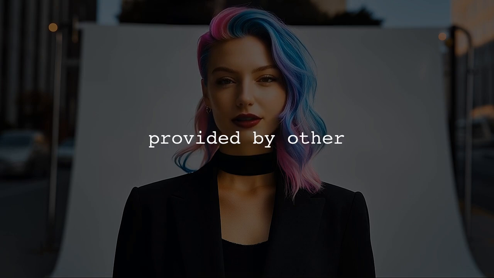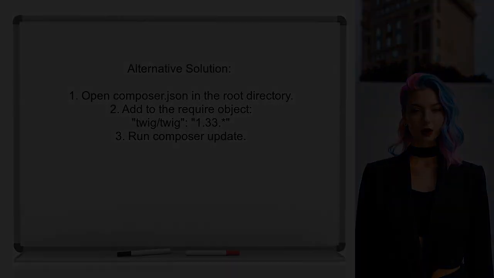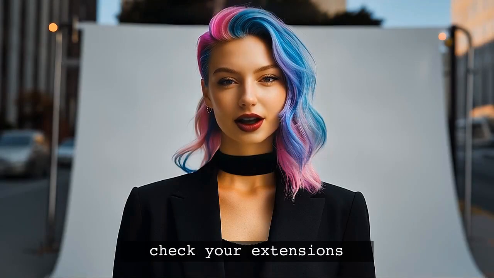Now, let's look at the answers provided by other users. One user suggests that the issue may be due to Composer loading a newer version of Twig. They recommend editing the composer.json file in the root directory. This adjustment should fix the problem. The user notes that this will be addressed in future builds, specifically build 420 and above, which will transition to Twig 2.0. Here's that quick tip I promised.